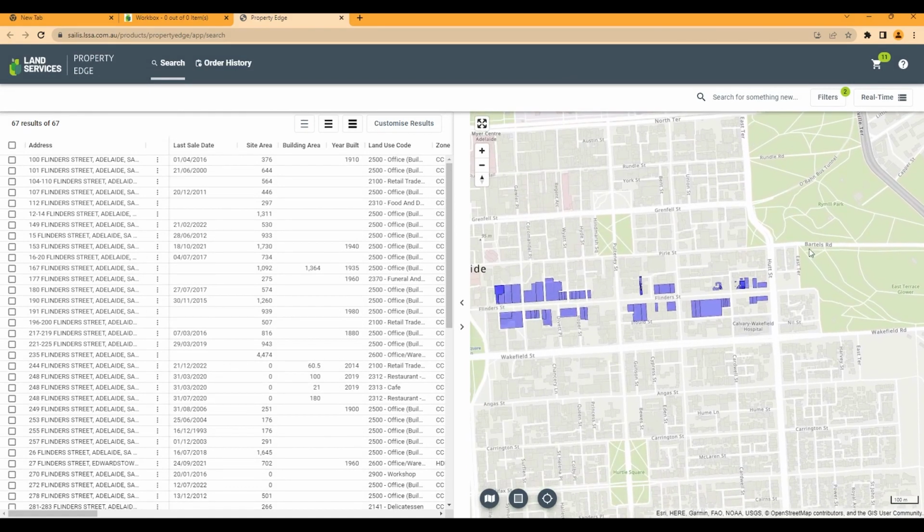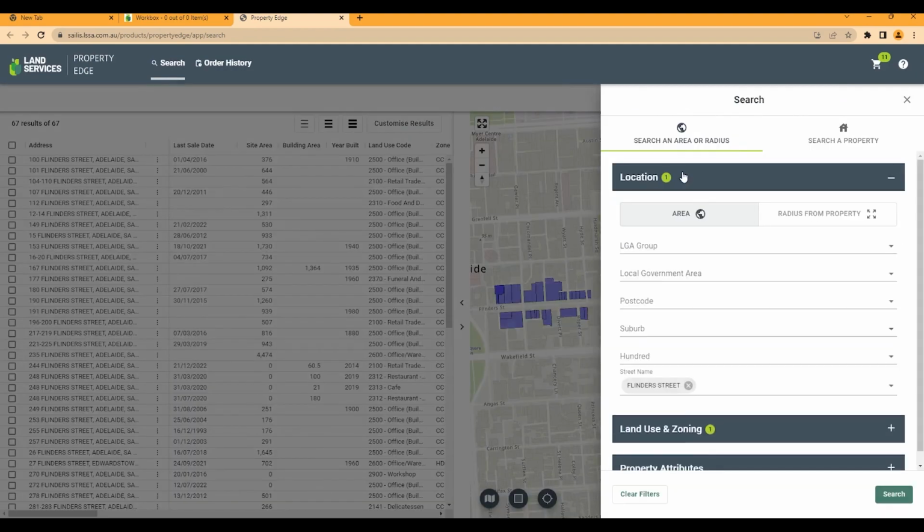So for a large, long street like South Road or Marion Road, if you were to search by street, you'd get every single result matching your search needs all the way from north to south. A really powerful way for our developers' customers to discover interesting properties.